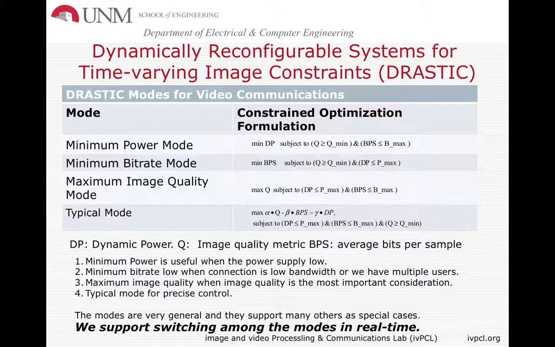Okay, another one is when, at the beginning of an exam, the doctor will want to have what is called a maximum image quality mode. Here, you really want to allocate the best quality of your video because you're doing an initial review and you really want to see all the possible things that went wrong. This is a maximum quality mode that, within reasonable power and the available bandwidth, you try to provide the very, very best quality. And then a typical mode that tries to balance all of them.